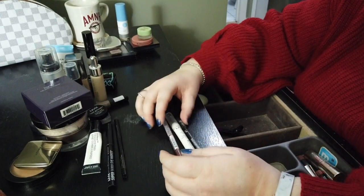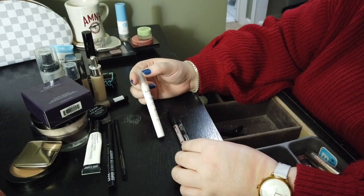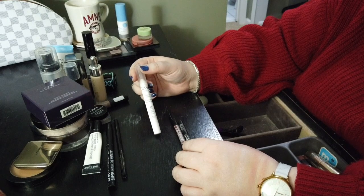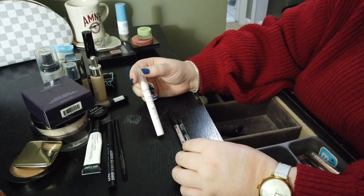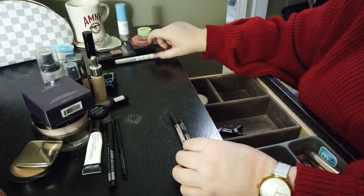And then we're down to these ones. So this NYX Jumbo Eye Pencil is in Cottage Cheese. I honestly stopped using this a while ago, so I should just get rid of it.